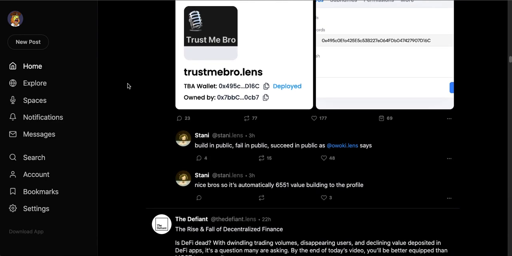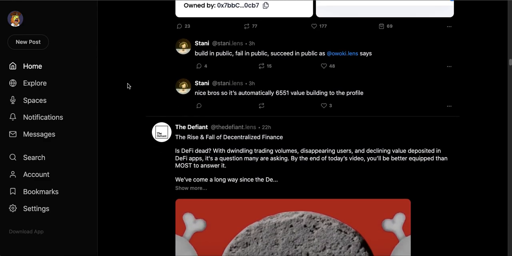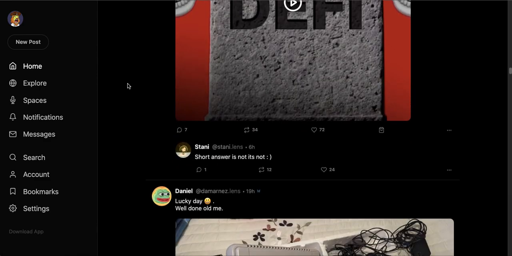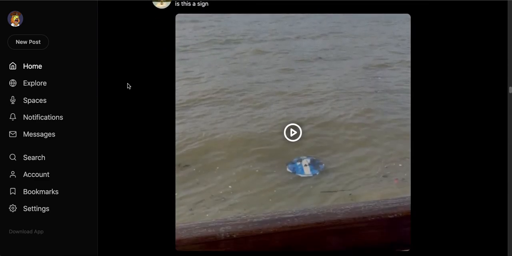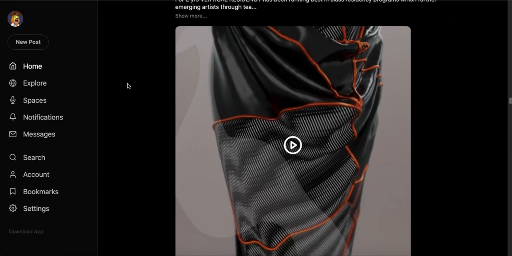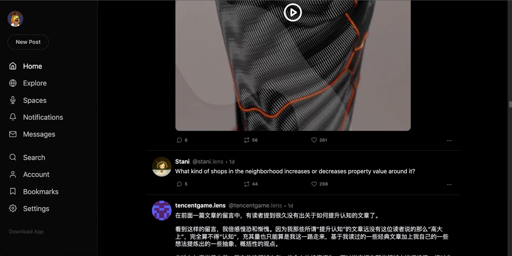Just imagine having a system which lets you integrate all your content across Facebook, Instagram, Twitter, YouTube. That'll be really amazing because it will help you cross-leverage your engagement across these different platforms. So I think this is something which is really remarkable about what Lens is trying to build.